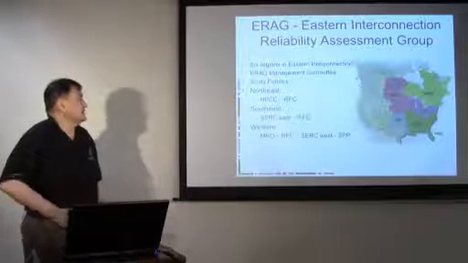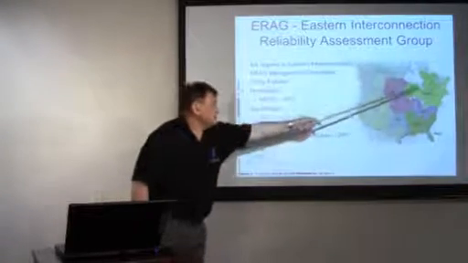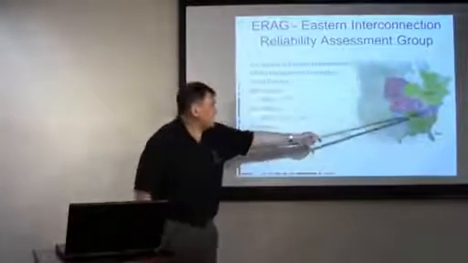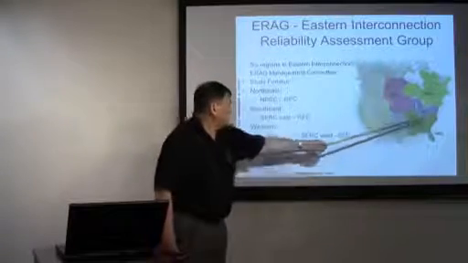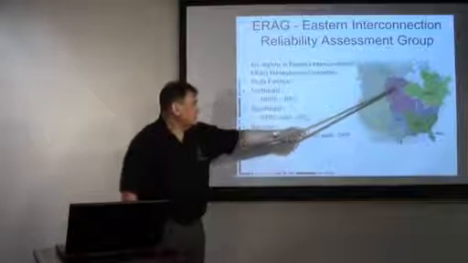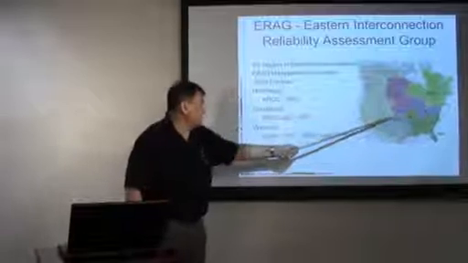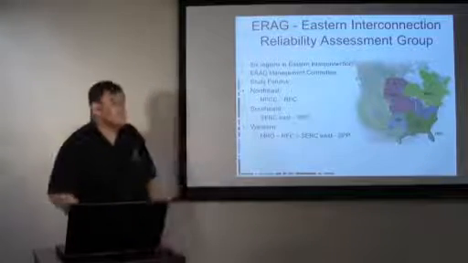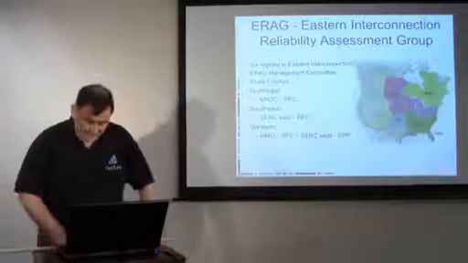In the East, they have a group called the ERAG, Eastern Interconnection Reliability Assessment Group, and they divide up into some study forums. The Northeast, which is NPCC, Northeast Power Coordinating Council, and part of ReliabilityFirst here. The Southeast, which is the eastern part of SERC, and part of ReliabilityFirst. And then the Western, which is the Midwest Reliability Organization, and part of ReliabilityFirst, and part of SERC, and part of SPP. So they are going through and building those cases together, and they are sharing them.